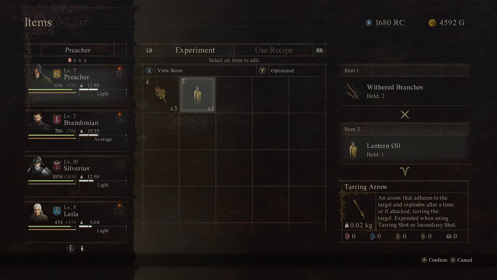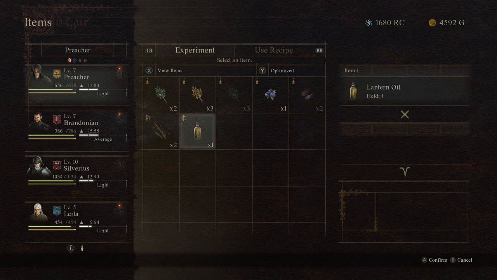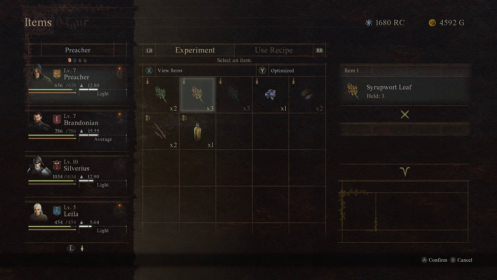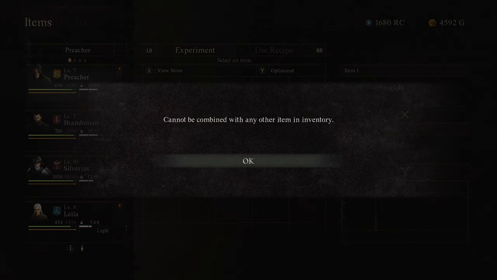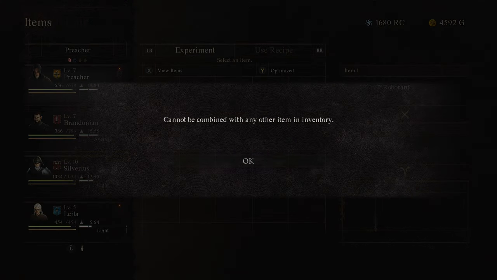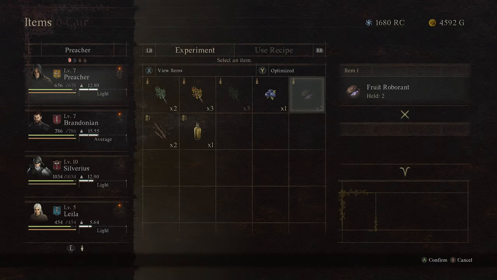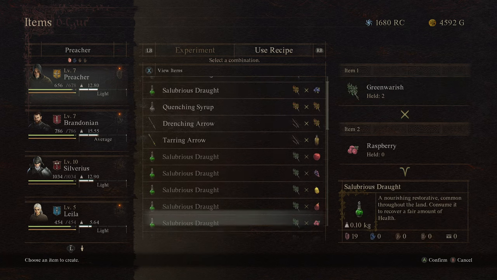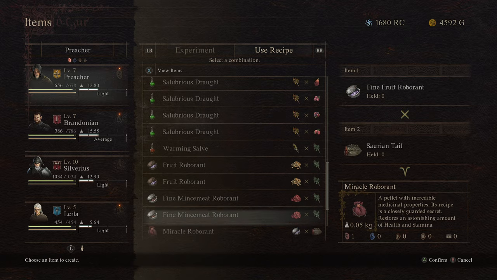Withered branches. Drenching arrows or tarring arrows. Lantern oil. Okay. Syrup wort. Quenching syrup. Cooling and fire quelling. Salubrious draft. Quenching arrows. Can't be combined. Green wearish for things. Fruit roborant. Nothing. Oh, and here's the pre-made. Oh, this is cool. I should have looked at this earlier.